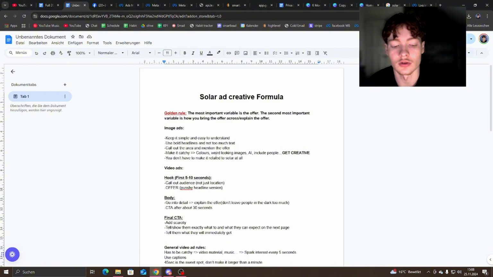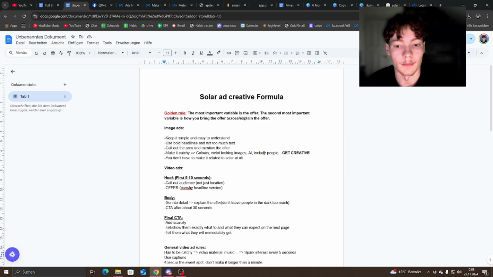I don't know if you saw some stuff like this solar plant or something, some weird looking stuff that's kind of related to the topic and not completely off topic, can work pretty good. So you just get some stock images, or search the internet, get some images that kind of catch attention. You can also create some stuff with AI. I think right now there are a lot of free tools online that you can use to create free AI images for your ads. Just play around with it. Honestly, it's just a very creative process, and there's no exact streamline for it.